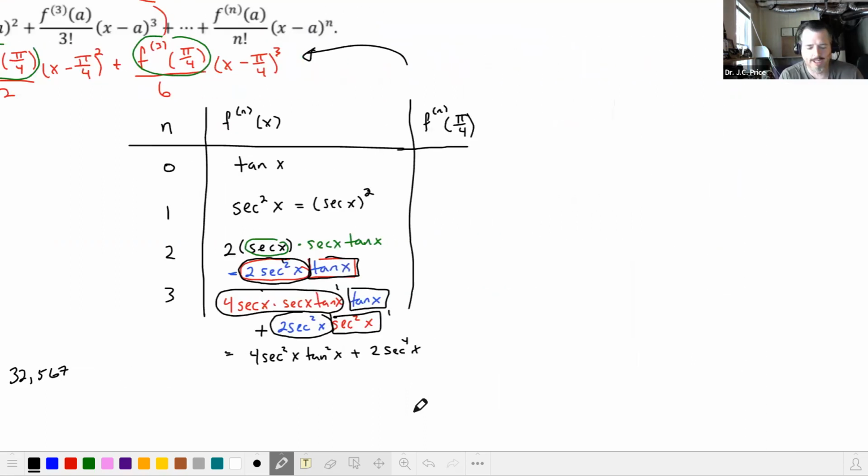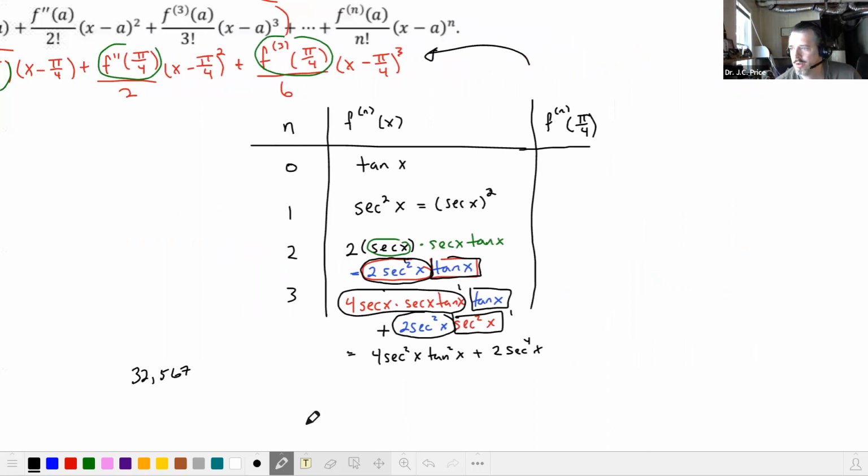Next, we got to plug in that pi over 4, man. So it helps since we're plugging in here. So what's tan of pi over 4? And this is a little bit tricky, right? Because you have to kind of think, oh, what's tan of pi over 4? Well, it's sine of pi over 4 over cosine of pi over 4. Remember, those are exactly the same, root 2 over 2. So that's going to be 1 over 1. So in my head, I'm like, oh, it's like 1 over 1, which is 1. So that's nice. Whenever we do tan of pi over 4, it's going to be 1.